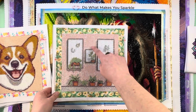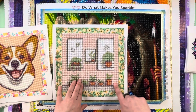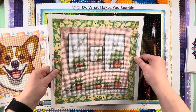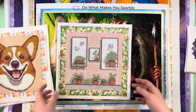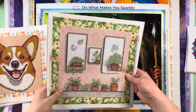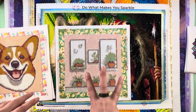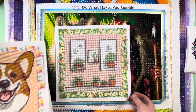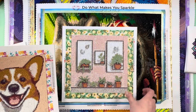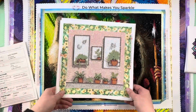Down into here, there are very, very small spots, and that's mostly because of my placement. But this one, with all of those color changes, looked even better than this one did right there. And I thought this one was adorable with the plants hanging in the windows right through there. So super cute for this one, the Plant Haven. And again, much improved over the three previous ones that I did, which had all been with the double-sided adhesive. These ones being poured glue were a definite improvement, and I'm really pleased with how those three turned out. So those are the three mini kits that I did.